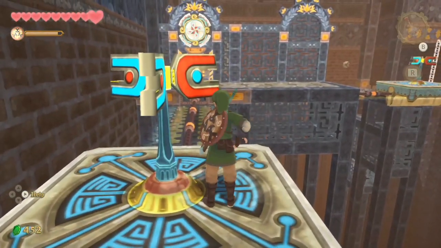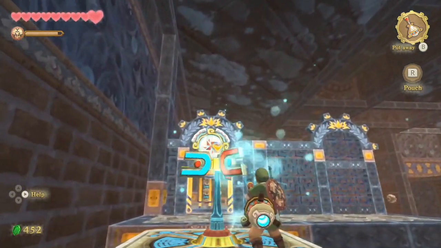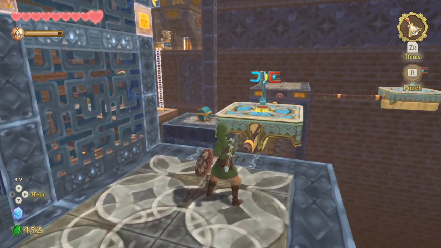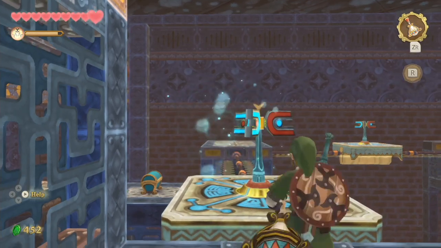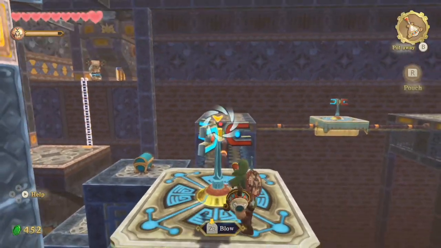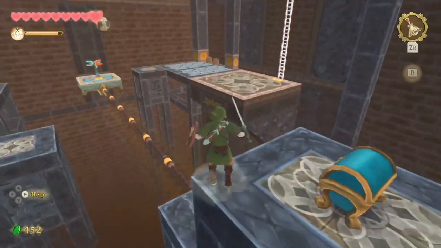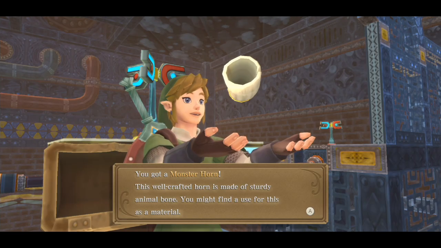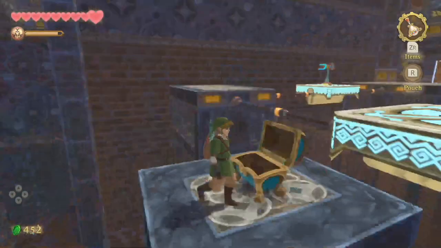Now, for probably one of the coolest looking things in any Zelda game, are these things. I love how these look so much. You think they're magnetic, but no. They're just vibing. Okay, but the blue to get to me, red to get away. So, blow the red a little bit. Not too much, though. Just enough to get to this. What's in the chest? We got... Okay, I'll take a monster horn. I think we only have, like... Yeah, only two of those. Yeah, I'll take it.